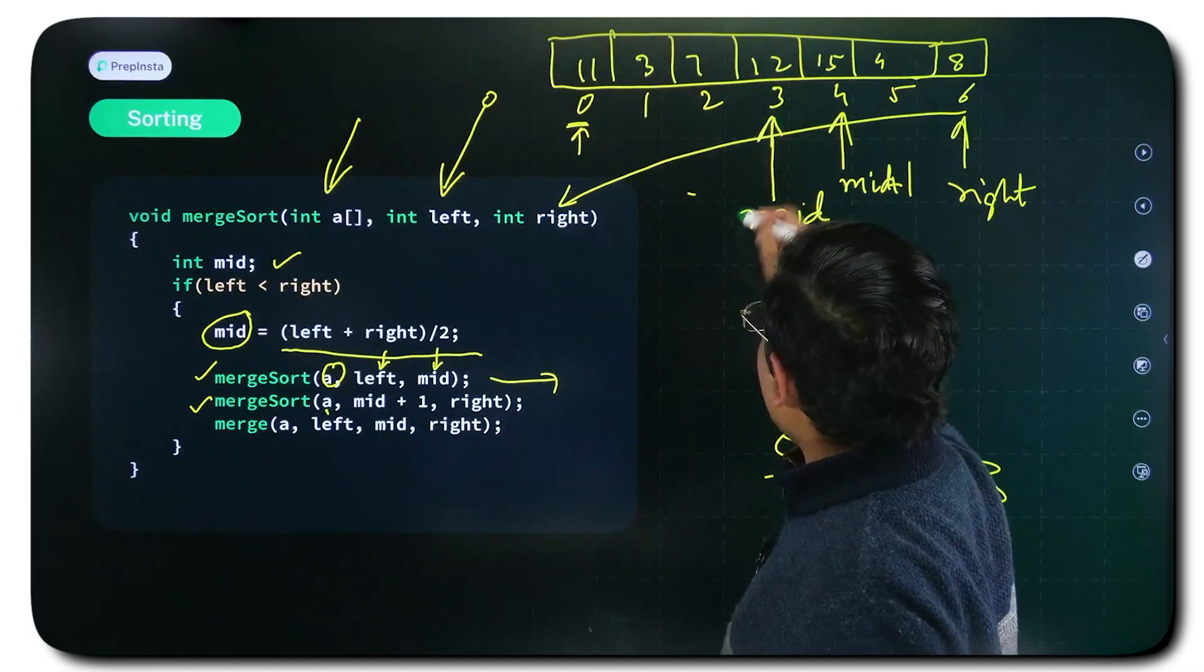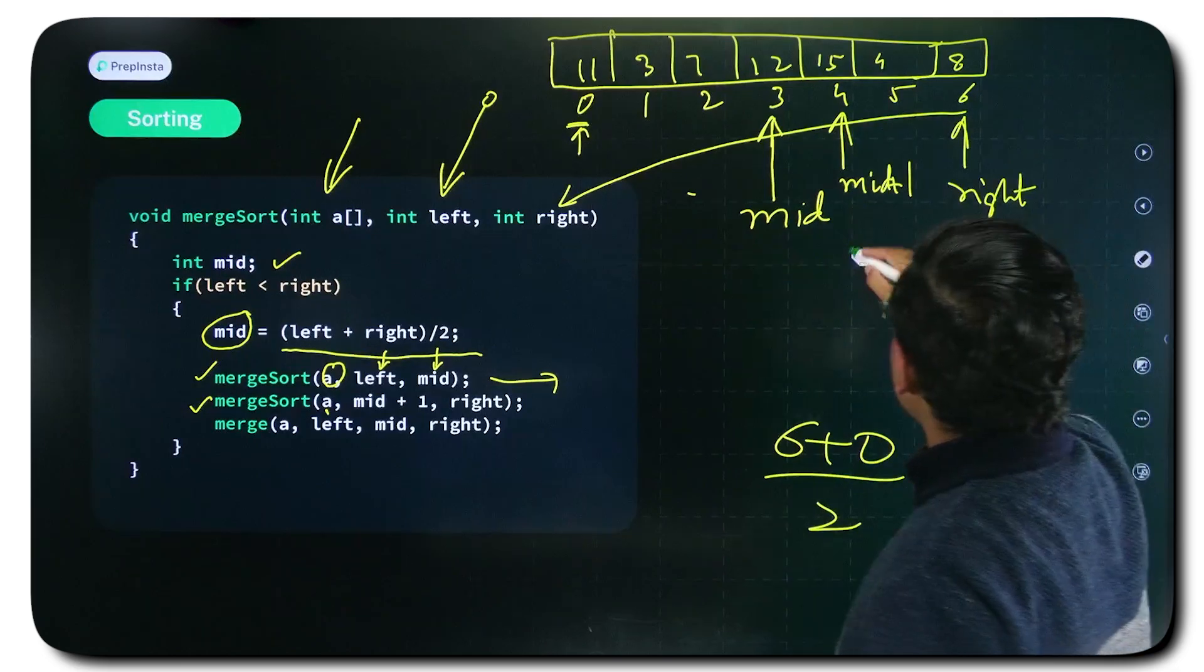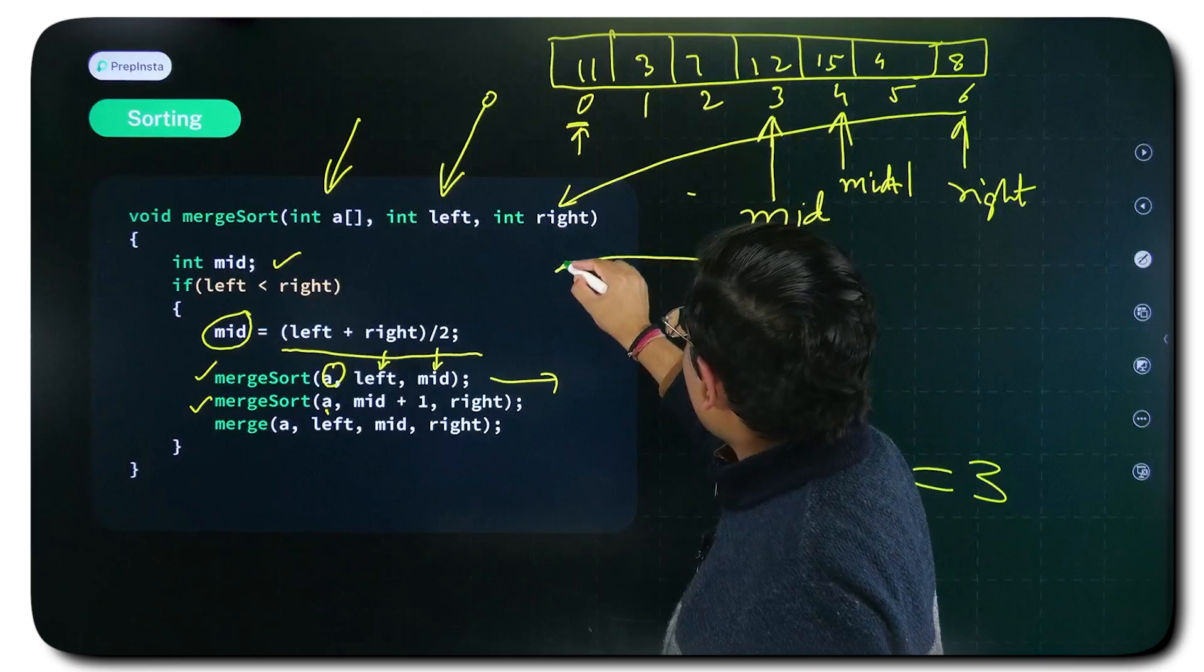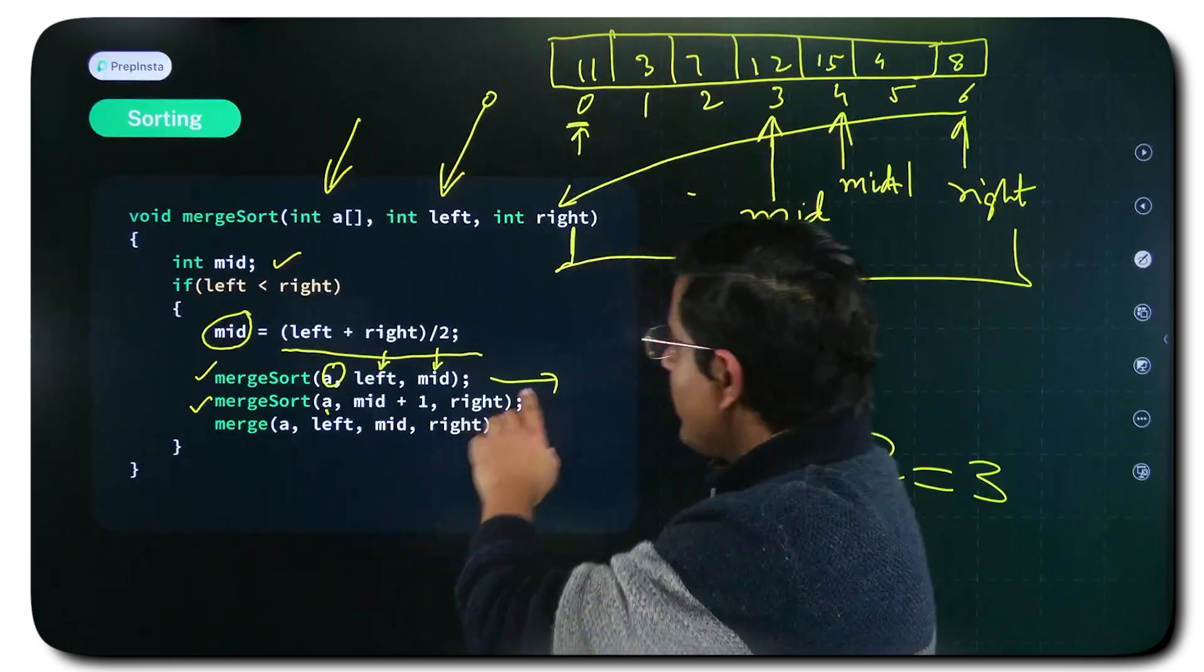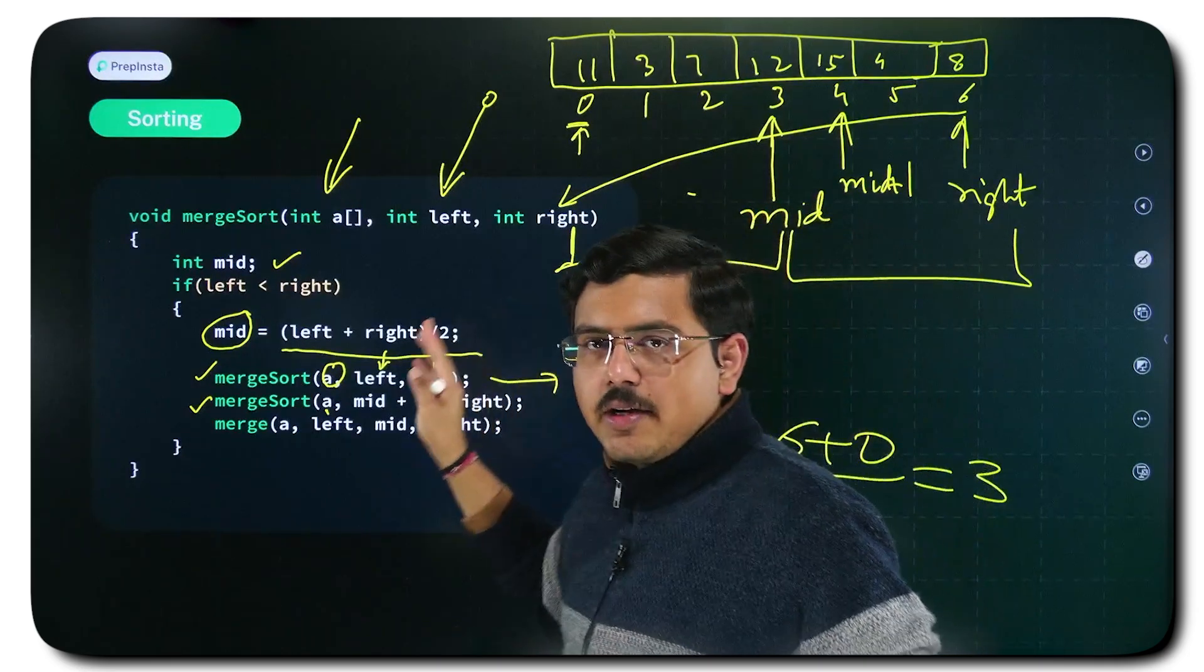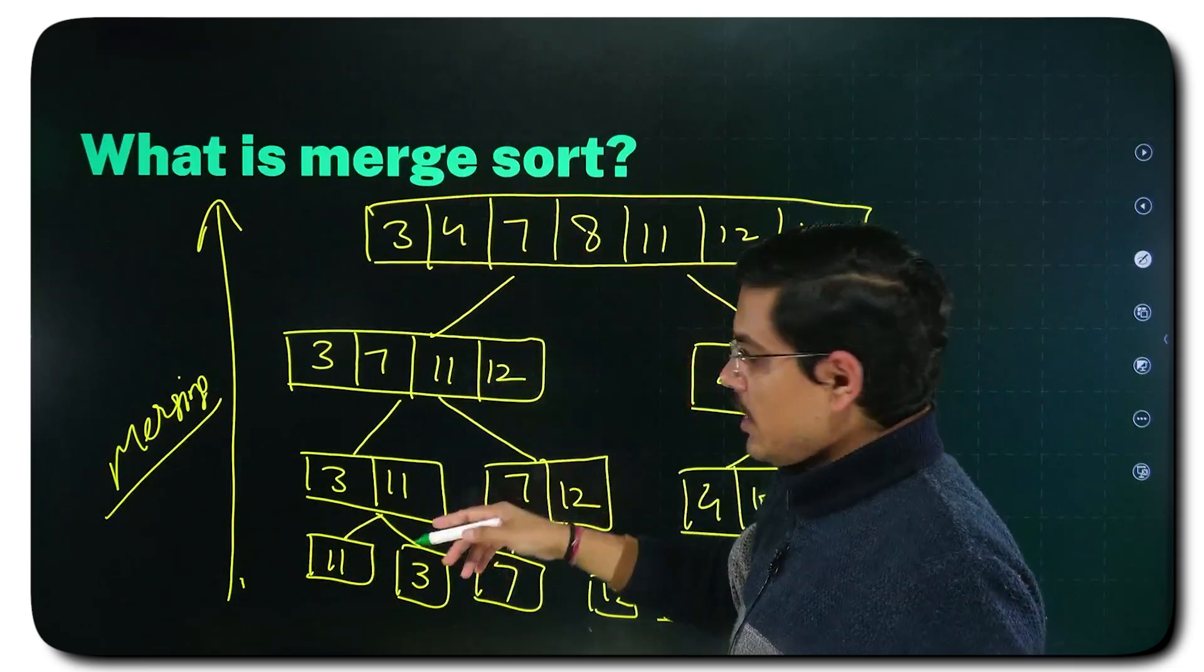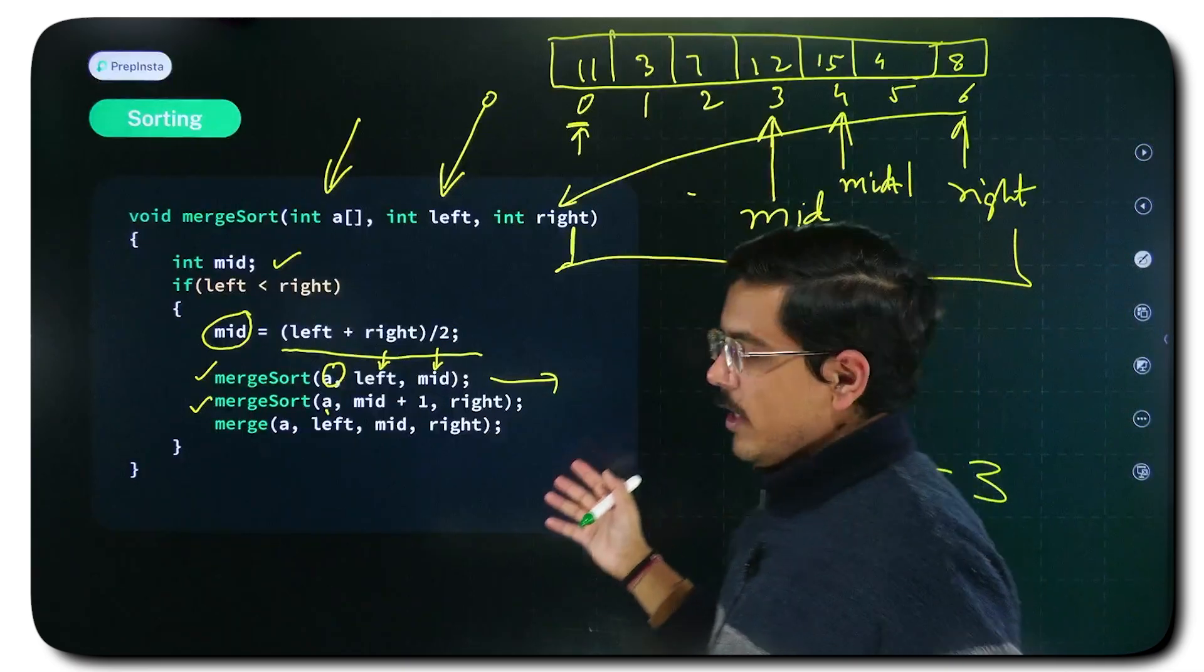It will again split the array into 2. Here the array split into 2, if you carefully see. See, this is the array being split. Just a minute. This is the array being split. See, this is the particular array. This is one particular array, which is being split. So you have to split it accordingly. Once you do this, once the array is split, what you can have is you see this particular place and such division. This is the merging. However, I have shown you division as well. Such division will occur at the end. So what I just explained you is written in code here.